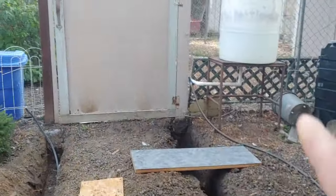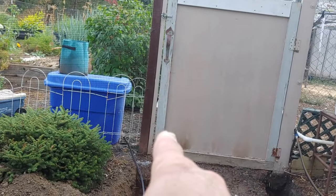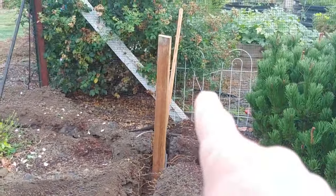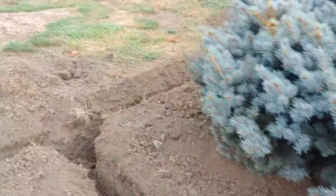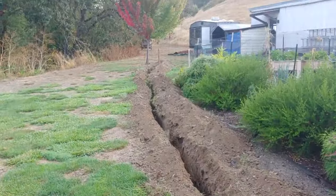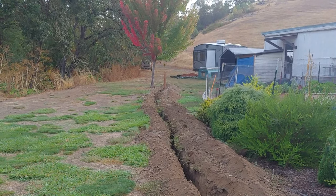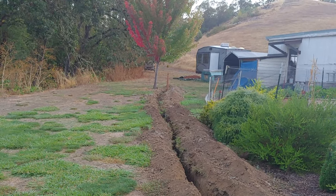We're going to run water to there. We're going to run electrical to there. And then we're even going to run some more electrical right there. Got some more trenches, and the trenches go all the way down there to where the RV pad is going to be. Down at the end, we have a post down there for our electrical.